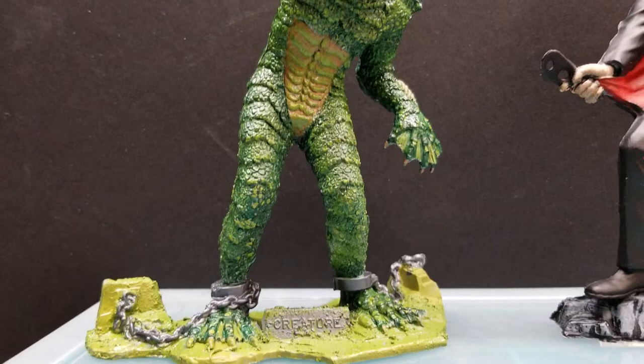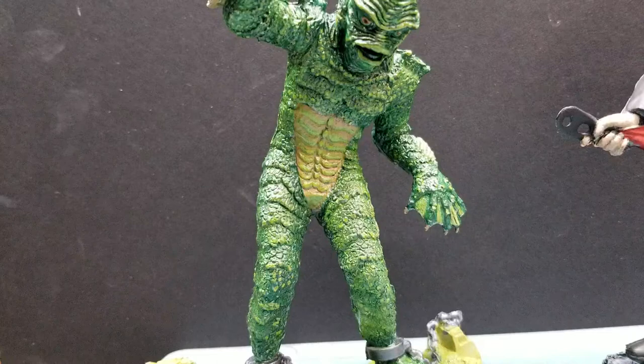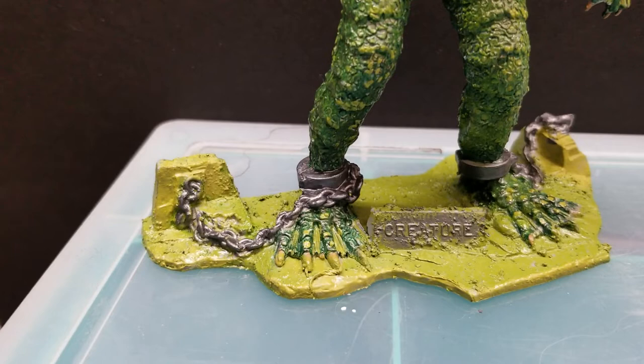I just did several coats of green and painted the eyes, and just finished off with a lighter green dry brush and painted him up. Gave a little bit of tan on the stomach area and painted all that down there. Gave it some moss, just some different colors, a little bit of texture.